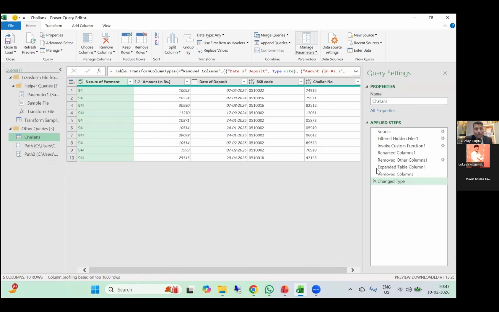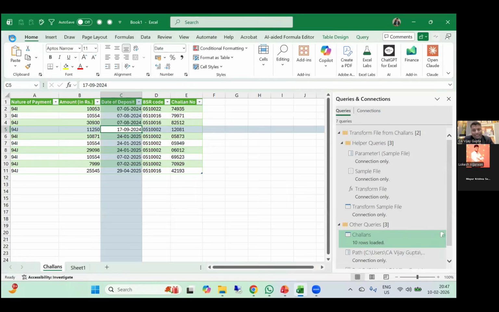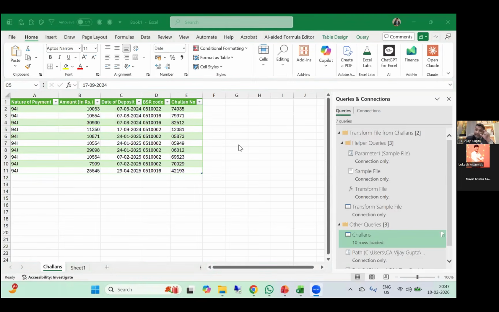I hope the location part is okay. Again, I am trying to go very slow, very easy, because my purpose is not to explain how we did this single PDF extraction. I want to explain that with the help of this knowledge, you can automate lots of other things: bank statements, PDF files, GST data, lots of other PDFs that you handle on a day-to-day basis, to extract the data with the help of Power Query and give it in a way that you can create automation using this file.